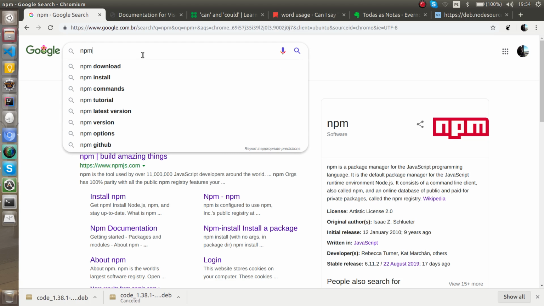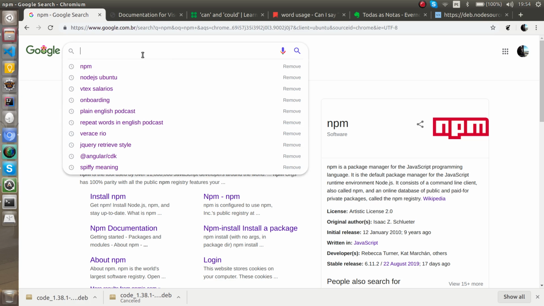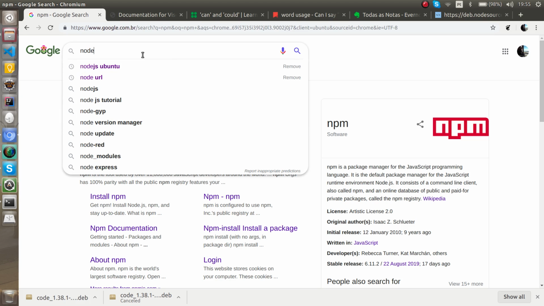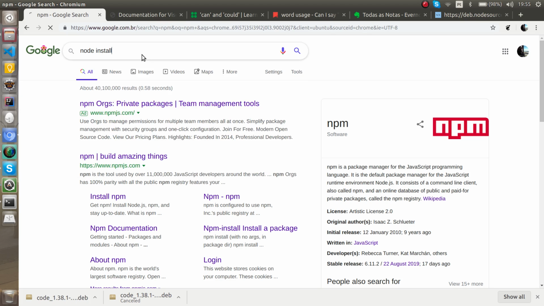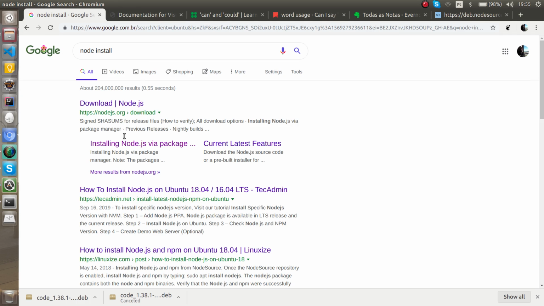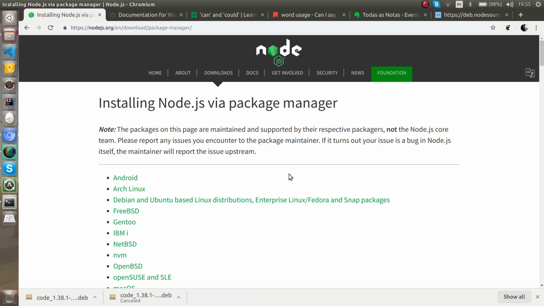Okay, so to install npm you have to install the Node.js runtime, and npm comes bundled together with Node. So to install, we can search for node install, and installing Node.js via package manager.